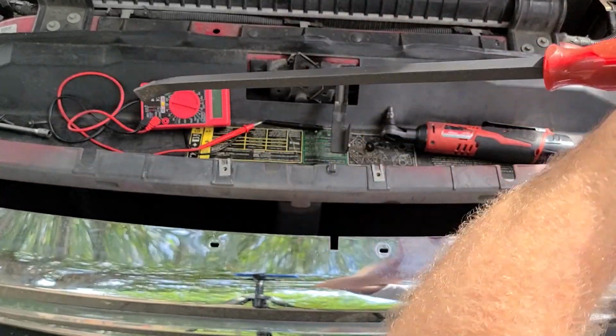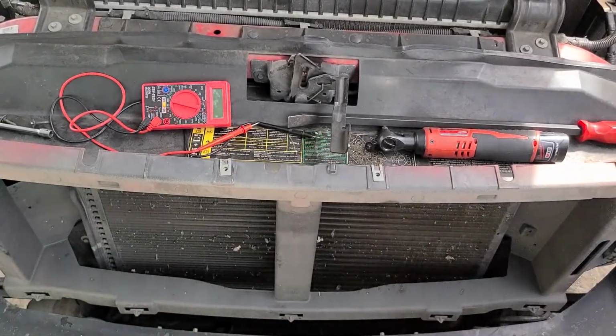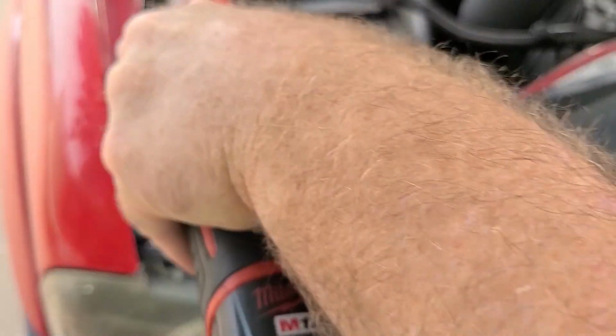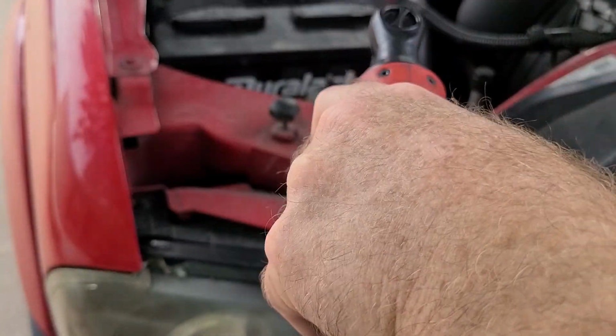Okay, they're all fairly loose from pulling out just the other day. And off we go. We've got 2 bolts up here that have to come out, and there's 2 down at the bottom. I'm going to leave this one. This one can come out.